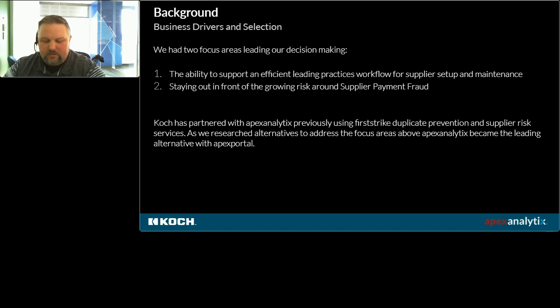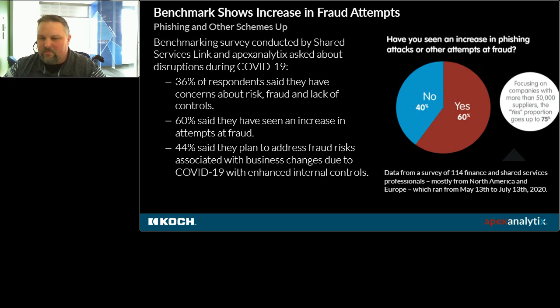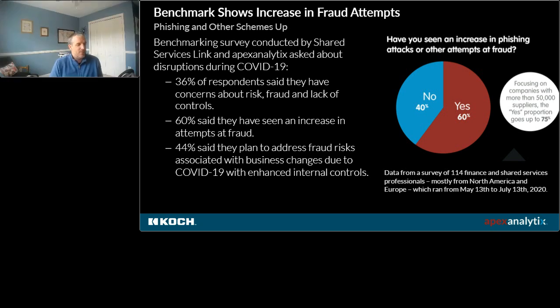So Barry, would you walk us through the new benchmarking survey around fraud attempts? Yeah, so this actually supports some of the talking points that Ray was just going through that they've seen at Koch, where we did a survey in partnership with Shared Service Link last year. It was based around COVID and the trend for more people working from home. So we asked how the pandemic and having people work from home has influenced fraud. And these are just some of the key metrics that we found from that survey.